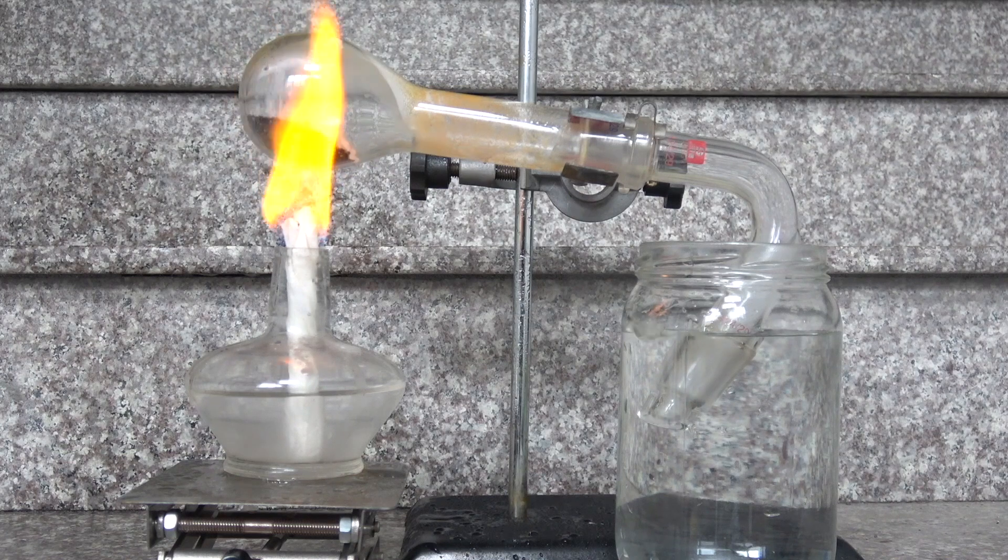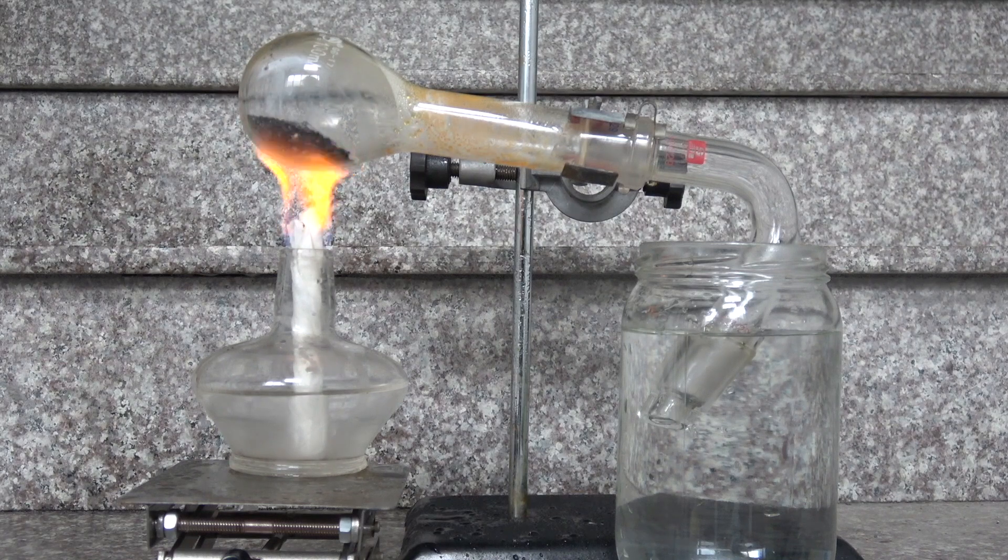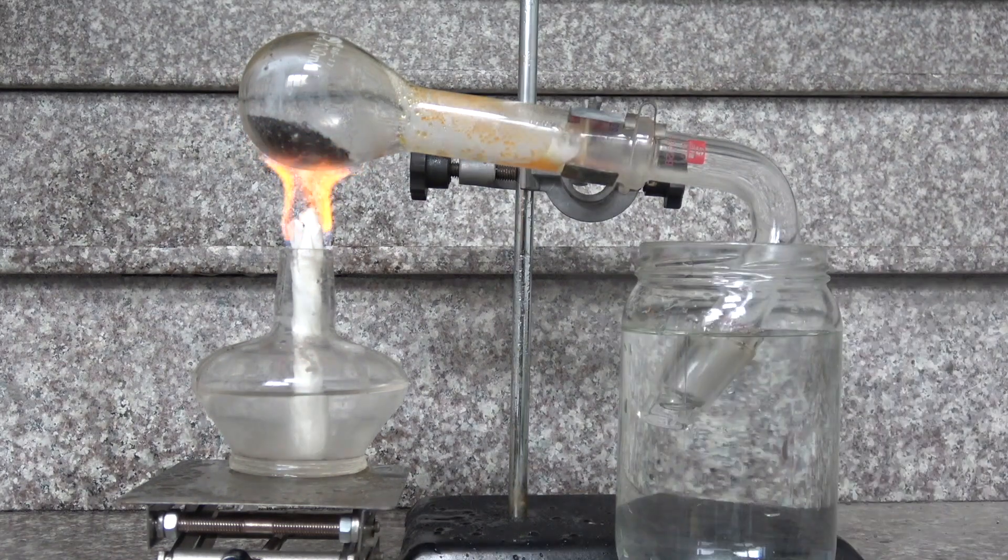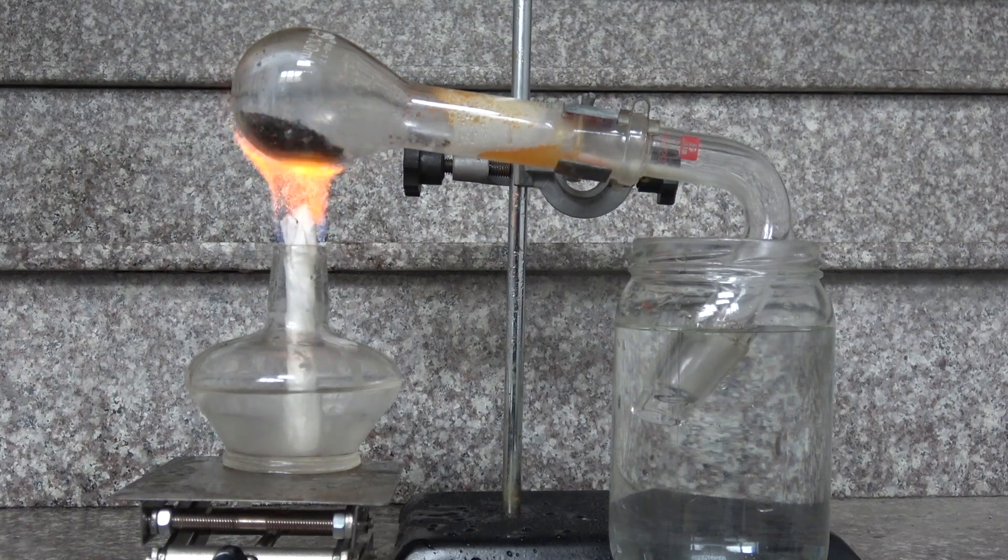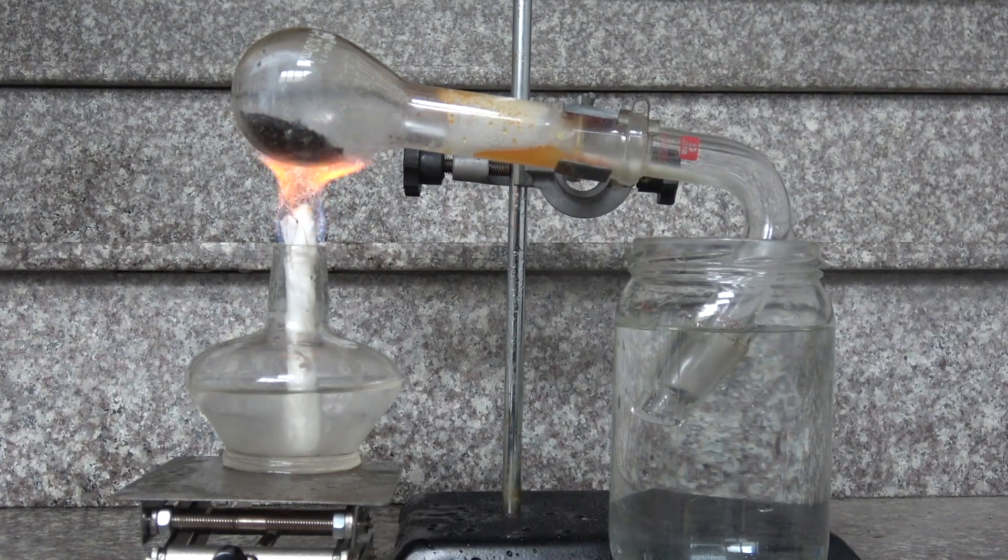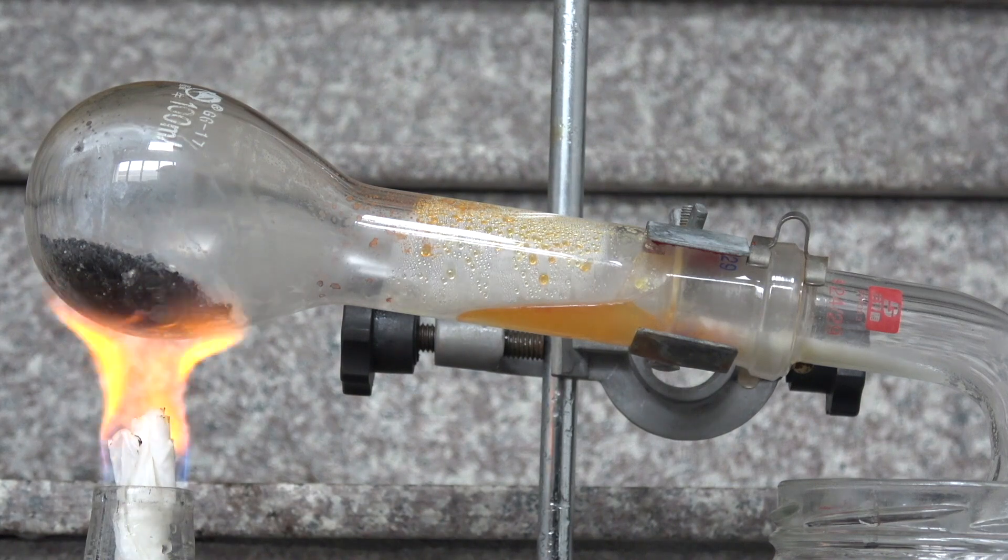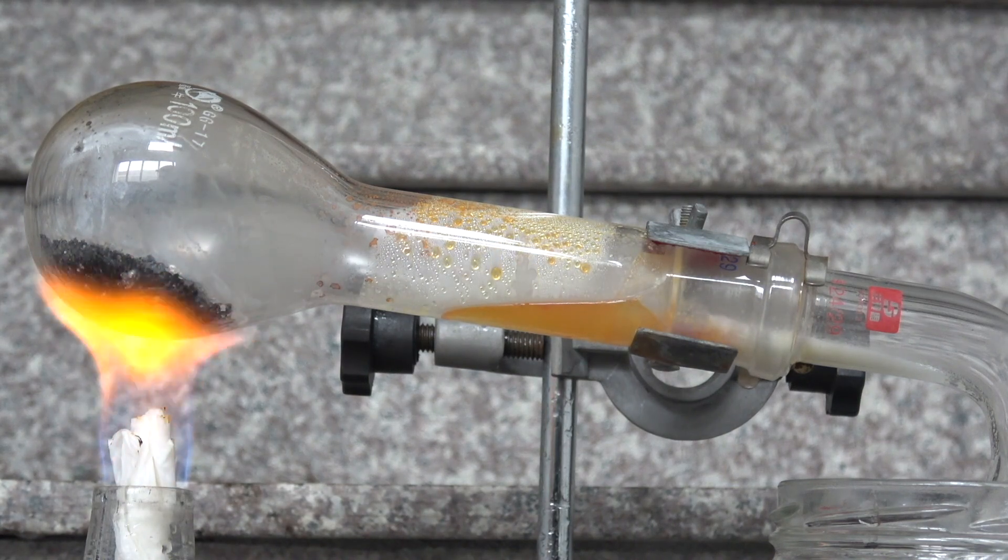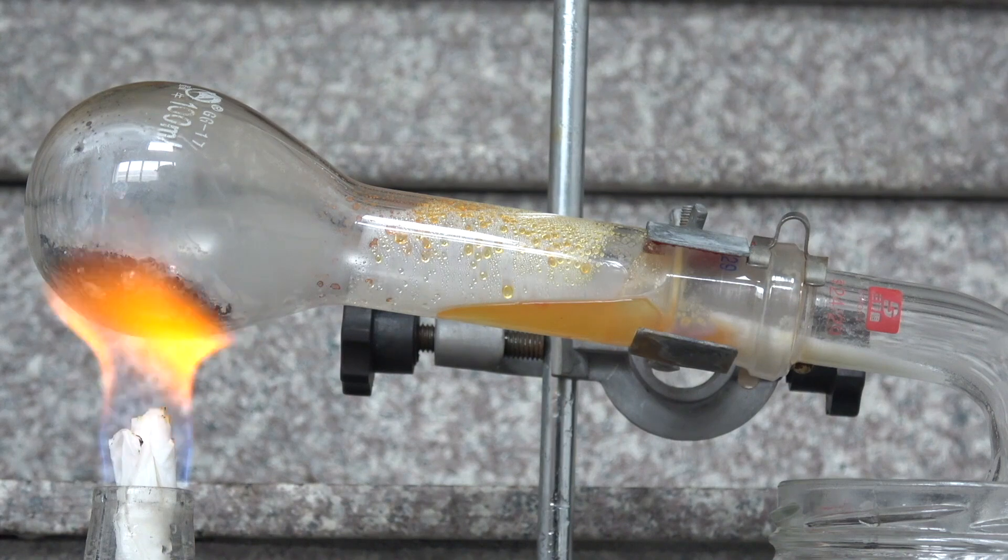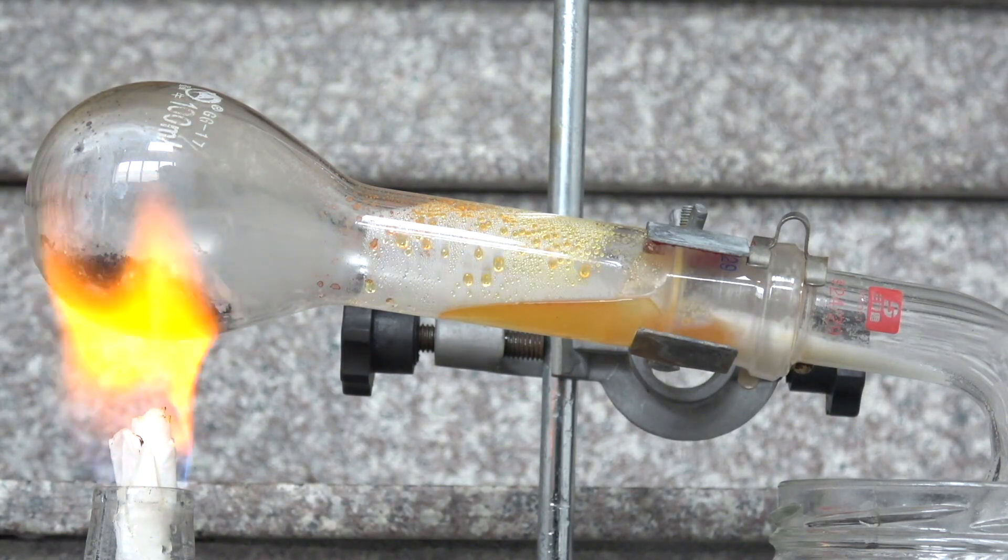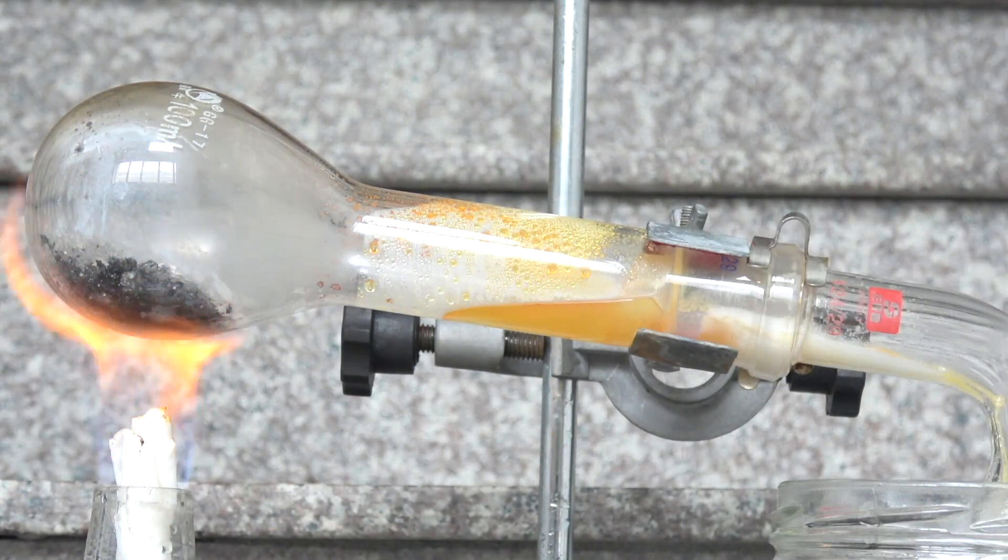This apparatus adopted the key feature of the original setup I came up two years ago. Note that the conversion of red phosphorus to white phosphorus is irreversible, which means the forward reaction would cease to proceed at the equilibrium point and result in a huge loss of yield. Having the opening of the flask tilted downwards allows the product to be separated from the reactant as well as the heating source. This minimizes the reverse reaction to the greatest extent. It's also advised to cover the apparatus with aluminum foil as white phosphorus can be converted back to red phosphorus under UV exposure. I'm not covering it up due to obvious demonstration purposes. This also explains the yellowish look of my product due to the slight contamination of red phosphorus on the surface.